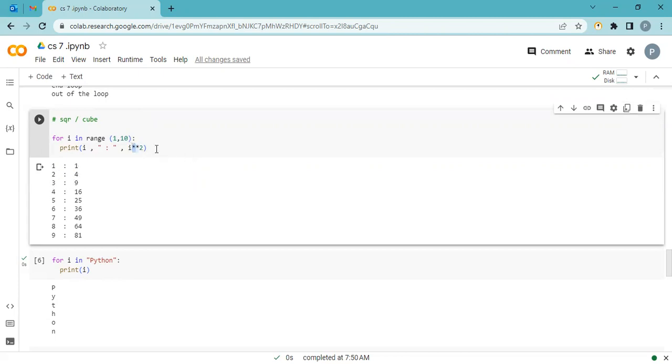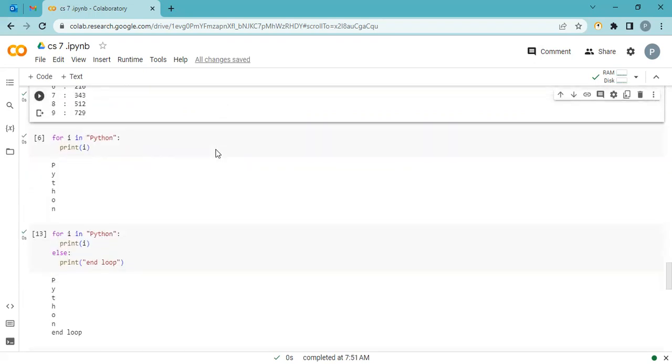And the double multiply sign we already discussed. I say 3 raised to 2, so i is 3 power 2. If I say 3, it executes the cube value. So we can add n number of expressions, as we learned in the print function lectures. Okay. Now one more example.